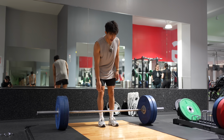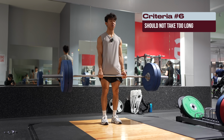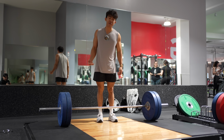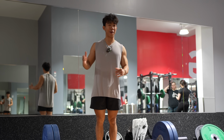And the final factor, number 6: an optimized workout program shouldn't be too long. Now, to throw an arbitrary number out there, I would say for most natural lifters, you should cap the workout at around 2 hours. Because let's be honest, you're probably not going to be as focused in your workout once you hit around the 2-hour mark.